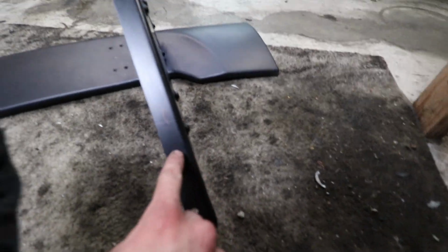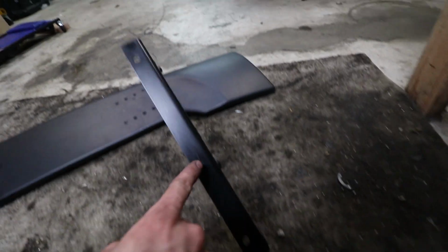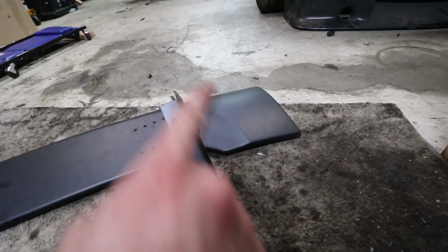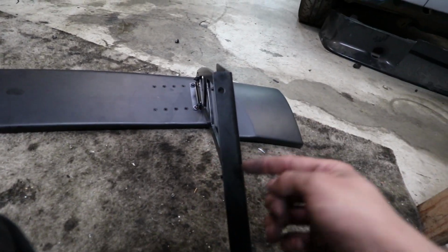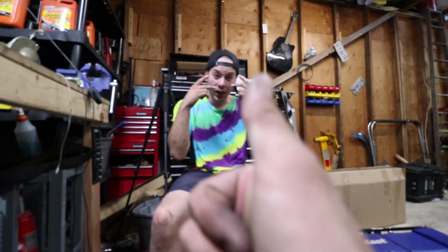Yep. So the wing's all assembled, and it hangs off the edge of the trunk because it's a smashback. So we've got to make a gusset, but we have it marked. You can see the mark right there, and then we're gonna make a plate here and then a gusset that goes to the trunk. So we just have to measure this, cut a plate that size, and then a triangle that will go to the trunk essentially. Yeah, it's gonna be sick.